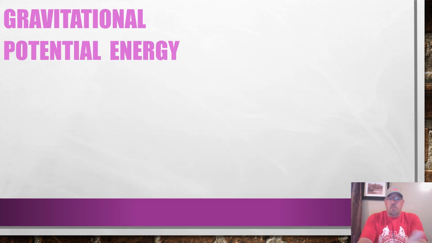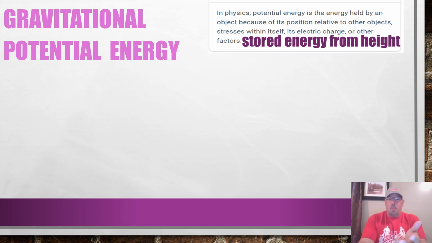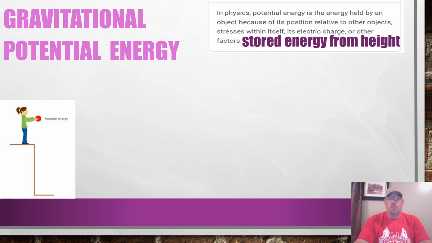So our first one is gravitational potential energy, and it means exactly what it sounds like. When I look in the junior high science book, they give you this big fancy definition, but it's not something that we need to talk about, because if I just know that it's stored energy according to something's height, then that makes it much easier to understand.